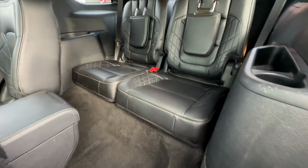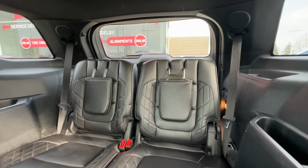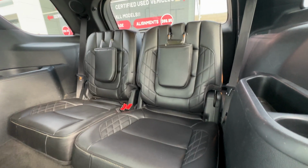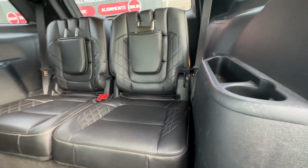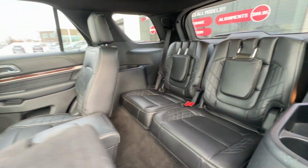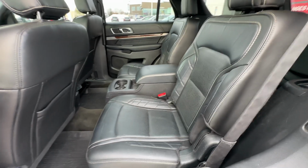And now you can hop into the back seats here. Now those rear headrests are folded down. That's so that way when you're looking out through your rear view mirror, you can actually see out of the back if you don't have passengers back there. Otherwise, put your headrests up, and that's some good rear accident passenger safety. That's a mouthful. Cup holders back here, some storage as well for pens, junk, packs of gum, whatever you want. And then fold this back up, and there we are, right? Fantastic. What a cool find.